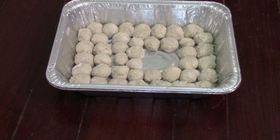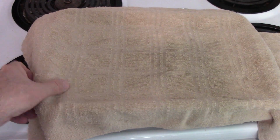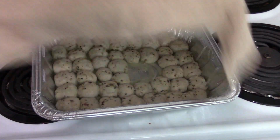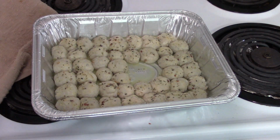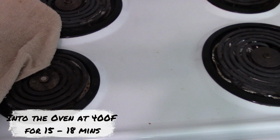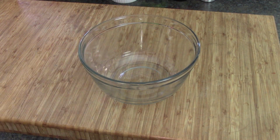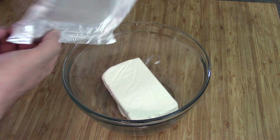We're going to let it sit for half an hour, and here we are half an hour later. It's time to put it in the oven, 400 degrees for 15 to 18 minutes. But we're going to take it out around the 12-minute mark, before it's fully cooked, when they just start browning a little bit. While our biscuits are baking, we got to make our dip.